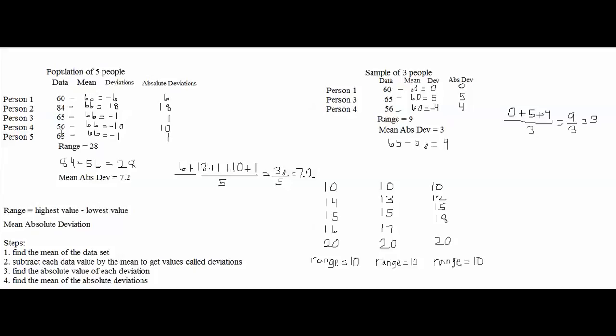Now you might be wondering why we didn't just find the mean of this column of numbers. Why didn't we just find the mean of the deviations? The problem is, if you try to add the deviations, they'll add up to 0. And that'll actually always happen, no matter what list of numbers you're dealing with. The deviations always add up to 0 because the negative numbers and the positive numbers cancel out. So if you tried to add up these numbers on your own, you would see that they add up to 0.